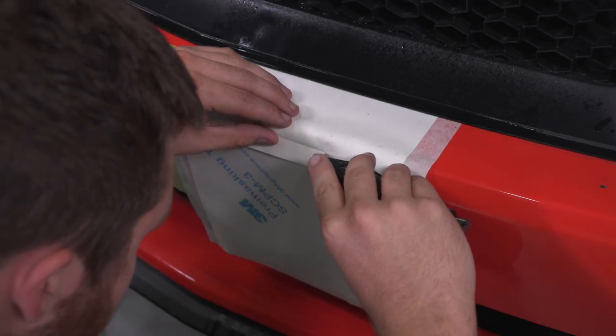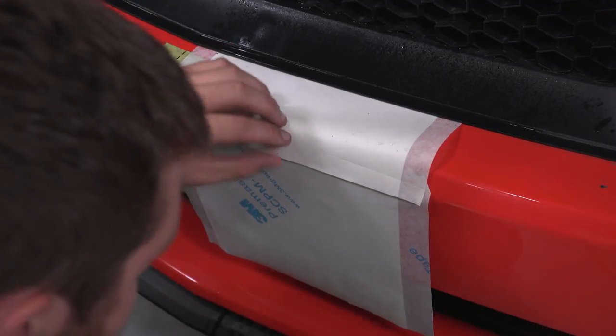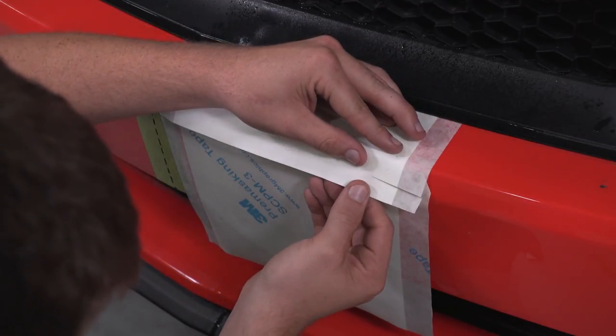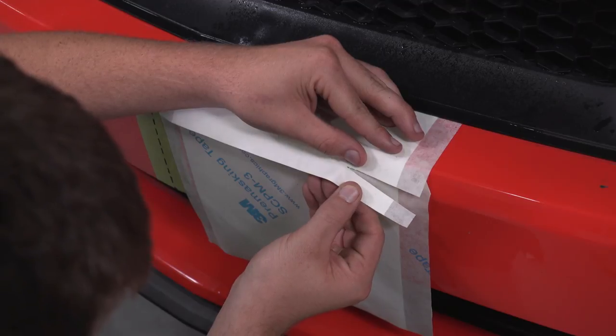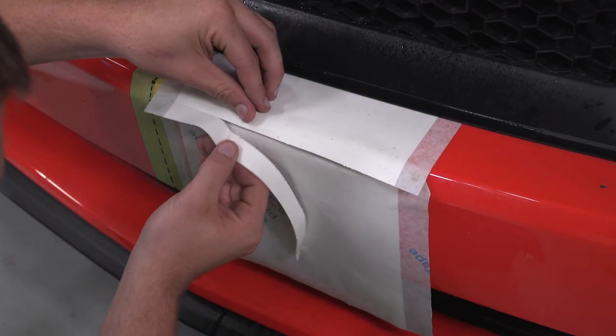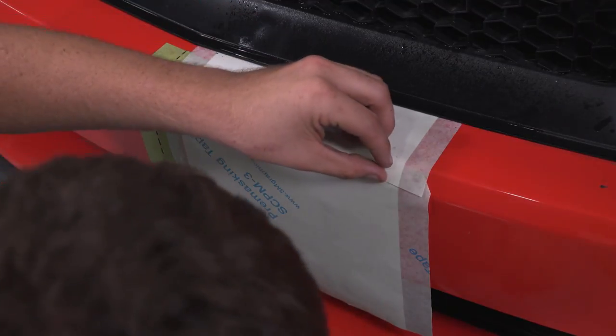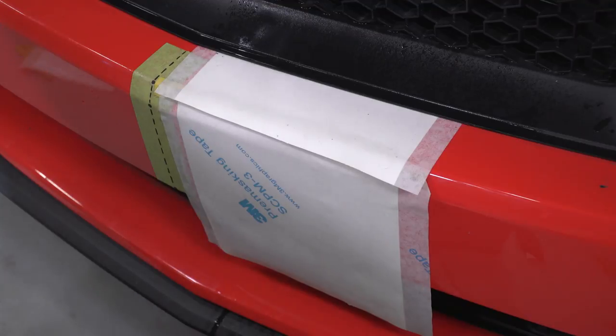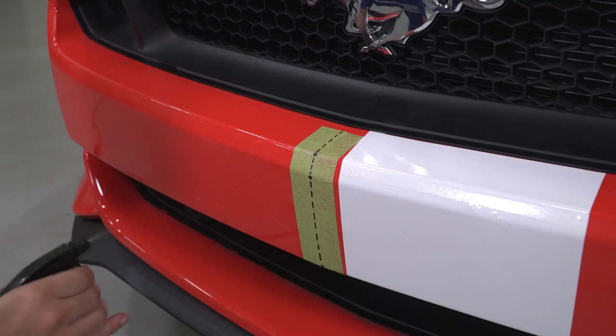Tape the horizontal part of the bumper using several layers of tape. You will be cutting through the vinyl as it's applied to the car. The tape protects the finish, but you must be mindful of how deep you cut. Cut only through the vinyl. Cut one side of the stripe long enough to fit the section of the bumper you need. Leave a little extra so you have to trim to fit this piece.